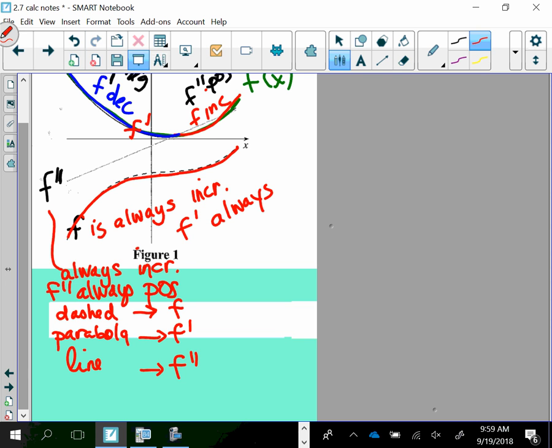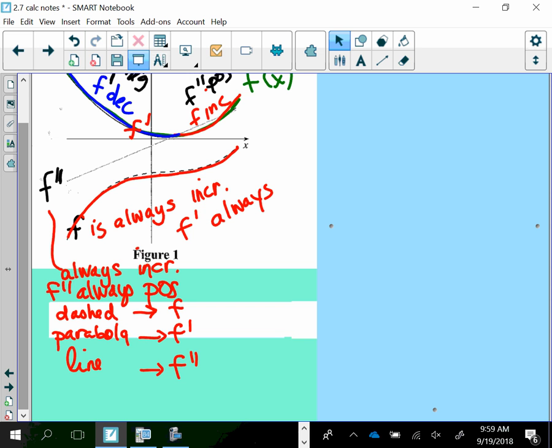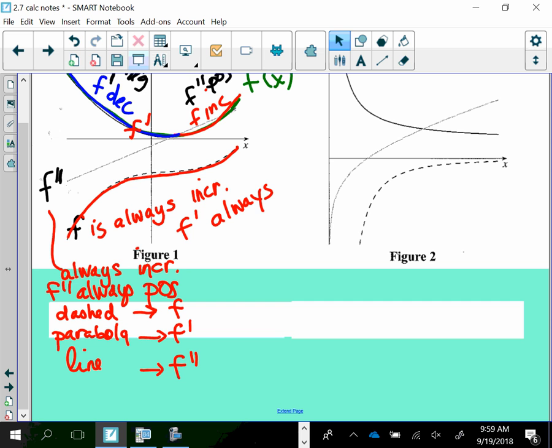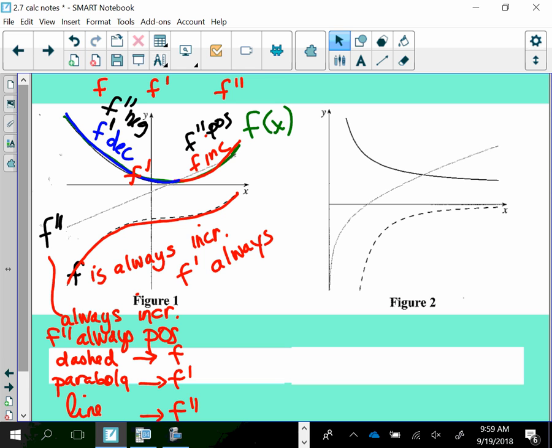Okay, now what's your question, Abby? When you say always positive, are you saying always positive slope? No, always positive. That's it. No, positive slope is not the same as positive. Good distinction. All right, ladies, I'm going to have you try this one by yourself. See how good you do. Just FYI, this is not a power function.